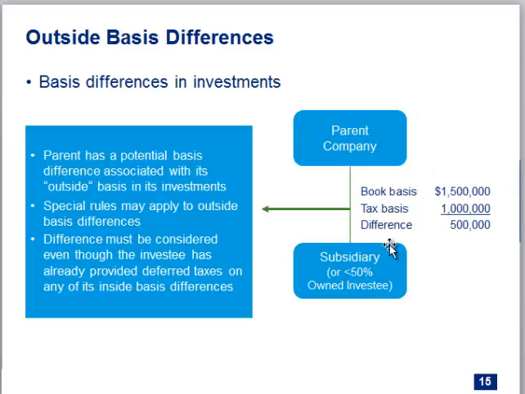So parent owns sub, and the book basis is $1.5 million and the tax basis is $1 million, so there's a difference of $500,000. And remember, when we do deferred tax accounting, we always think, well, what would happen if you sold this asset for book value? Well, if you sold this asset for book value, you would have a $500,000 tax gain. So that would tell you you need a DTL. And so we would book a DTL unless we could say that we were permanently reinvested and therefore didn't need a DTL. And the reason that in this example you might have a basis difference between book and tax is simple equity accounting.